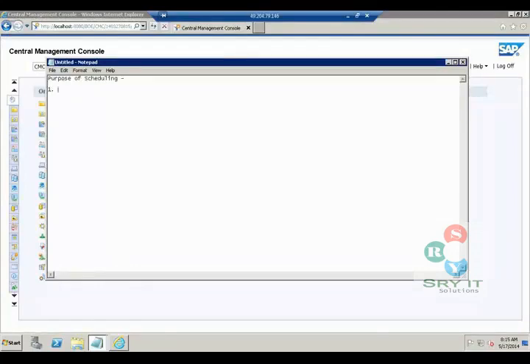The main reason people go for scheduling is, one, the long running reports. If the reports are going to take more than 30 minutes, and there are cases where some reports in prod will run for 2 hours as well. In order to run such reports, we'll run them in the background using the scheduling process.